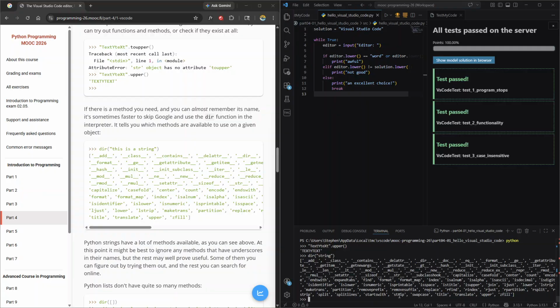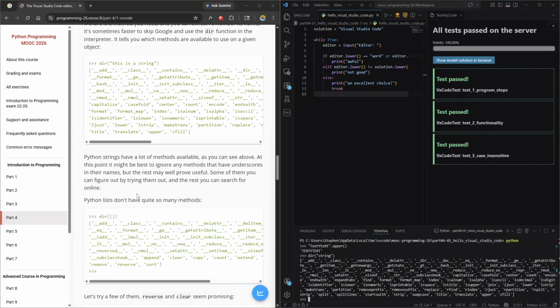We can swap cases, we can strip, we can translate, we can convert it to uppercase, right? We can do a right-hand split, a left-hand split, and so on and so forth. So these are all the functions that are available to the string object, to strings in Python. So that's what this is teaching us how to do here.